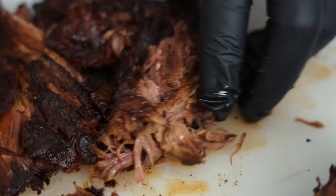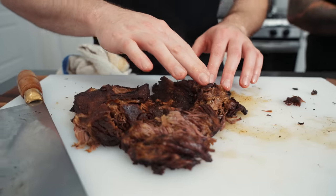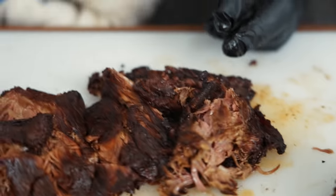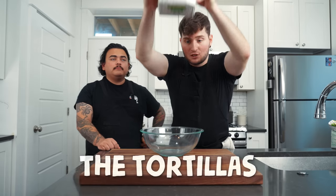There it is. And that's how we do it at the shop. Crispy, fatty, soft underneath, it's got that shield of crispiness. It's amazing. So I would plate this up and then consomme right on top. And then that's how you'd serve it with the tacos. Old school. Awesome.